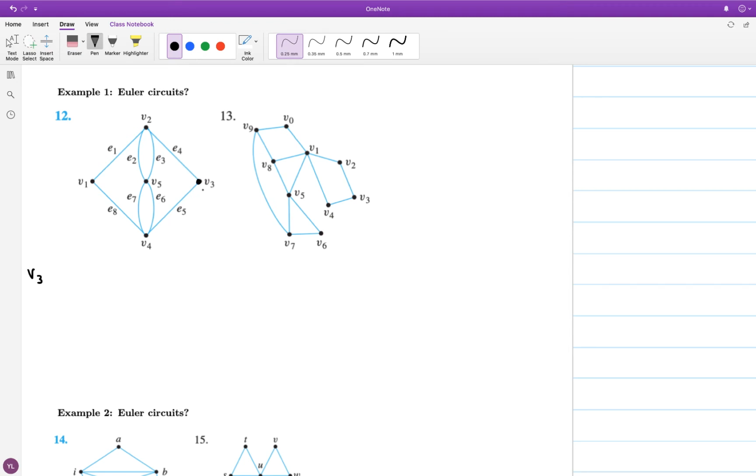Let's choose to cross an edge that's not a bridge. All right, well, neither of these edges are bridges, so I'm going to go ahead and cross E4, let's say. And that brings me over to V2. And I'm going to erase that edge, I'll just scribble it out like that. Now I'm at V2, and I've got 3 edges left, 1, 2, and 3. None of them are bridges, so I'll go ahead and cross E1, let's say. Write it down and delete it. Okay, and now I'm at V1.